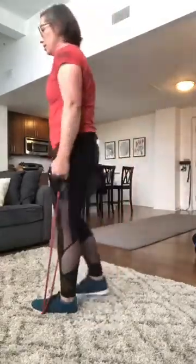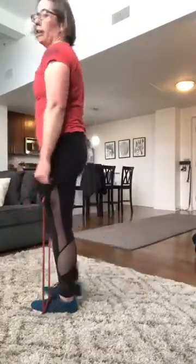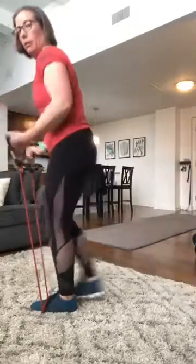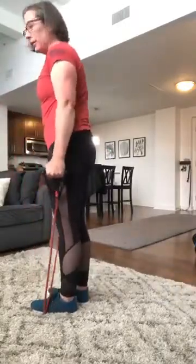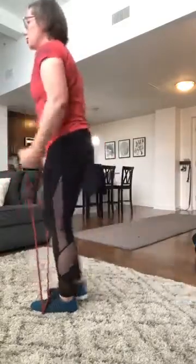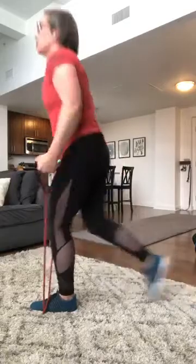From the side, we want to stay vertical if we can. If you're not able to do that, you can tap back. Just do a little bit of a bicep curl. Make sure you're really squeezing those triceps. So different variations. There's always modifications and regressions for everything.